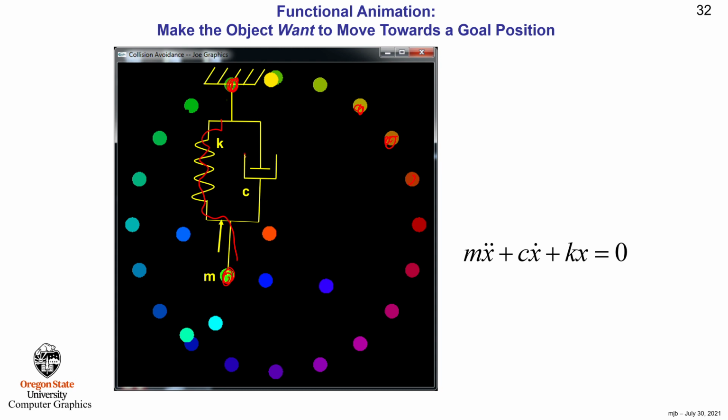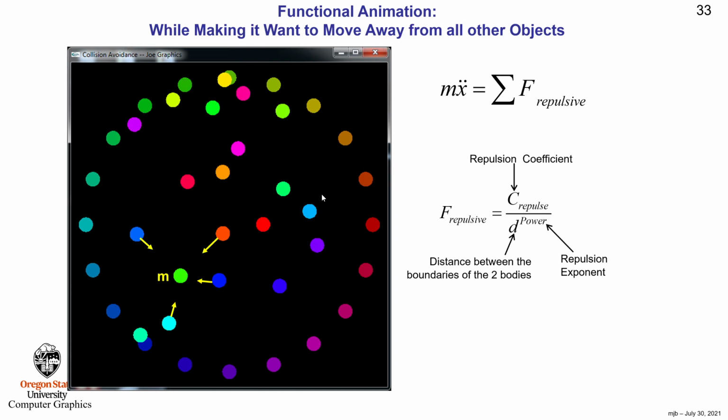This is the mechanical symbol for a damper, a shock absorber. That is, it takes some of the energy out of the system. Otherwise, when this dot gets up there, it's just going to overshoot, go off the screen, and then come back and bounce around. We don't want it to do that. So we throw a damper in there as well. And we can set the stiffness of the spring any way we want, and we can set the value of the damper any way we want also. Okay, so now we've got the dots moving towards where we want them to desire to be.